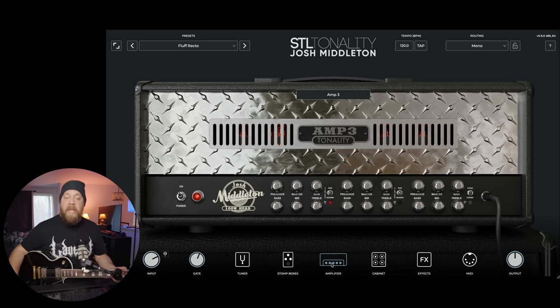So again, this is the entire amp. So I can come over here to the vintage channel if I want. And each of these modes is captured per channel. So for example, I can go right now. I think we're on modern. There you go. There's modern. I was on vintage before, so I'm gonna turn this master down.